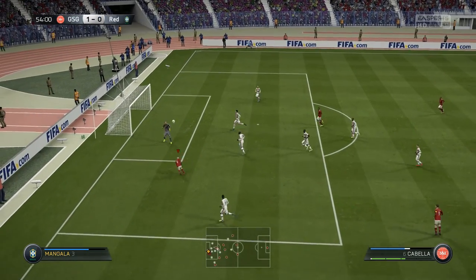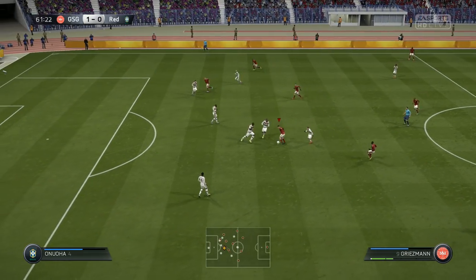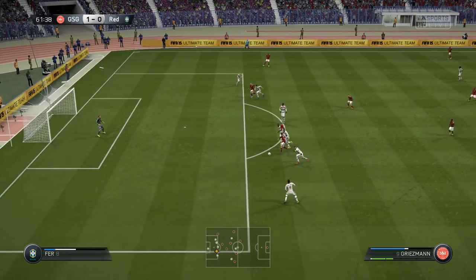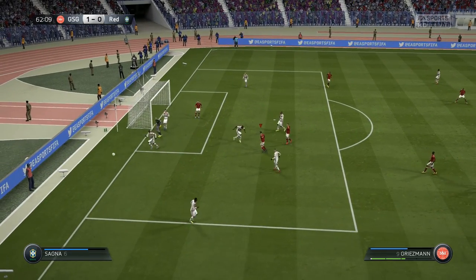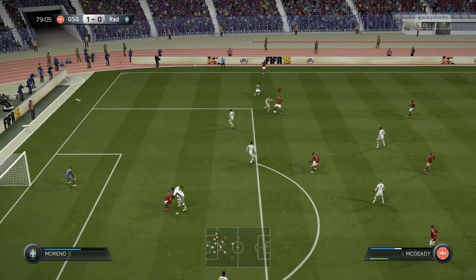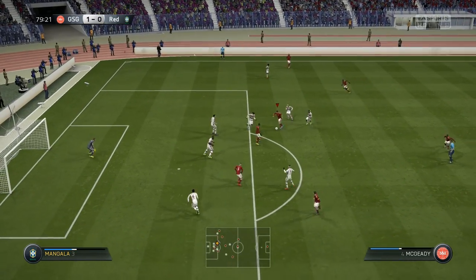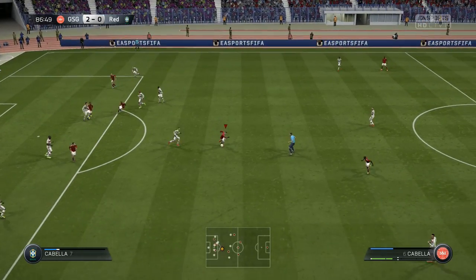I tried to chip his keeper here, but it goes just over the bar, unfortunately. Another chance, 61st minute, it's Griezmann on the ball, which actually is quite a nice little player to use, in my opinion. Got it in on the weak foot there, but the shot was blocked because there were just too many defenders. They were literally everywhere. But McGeady got on the ball, a little bit lucky to hang on to it, and he would give me that 2-0 goal in the 79th minute.